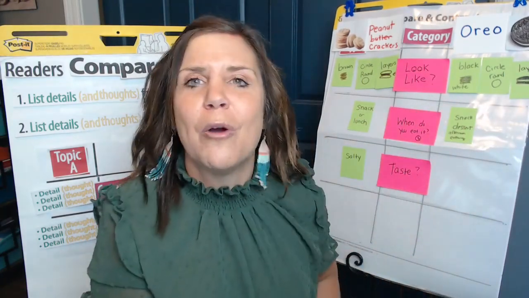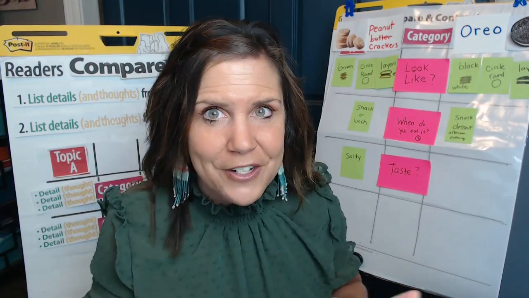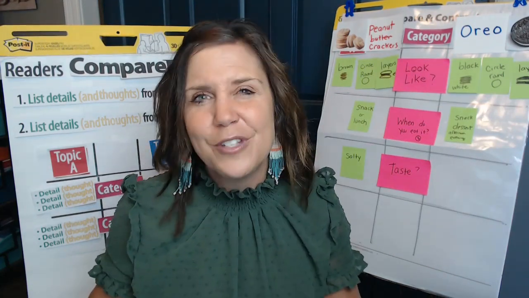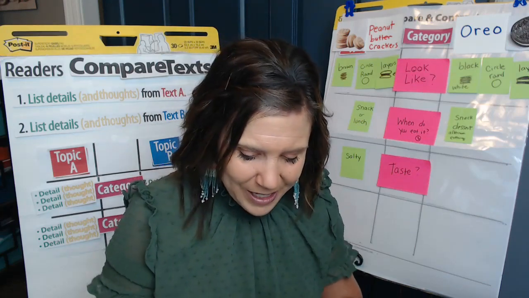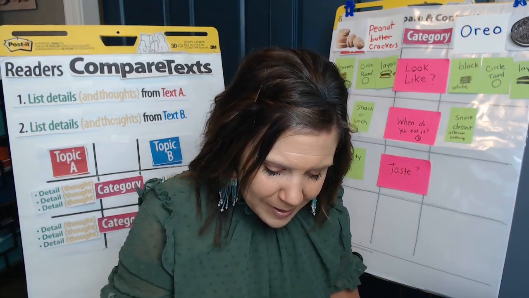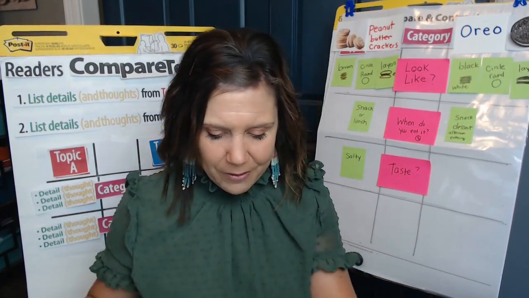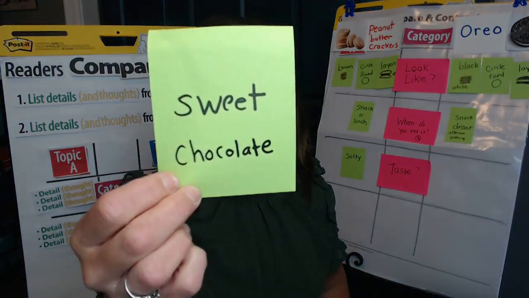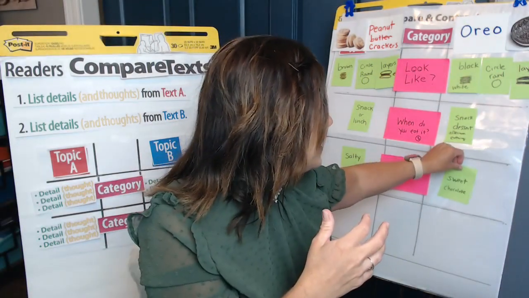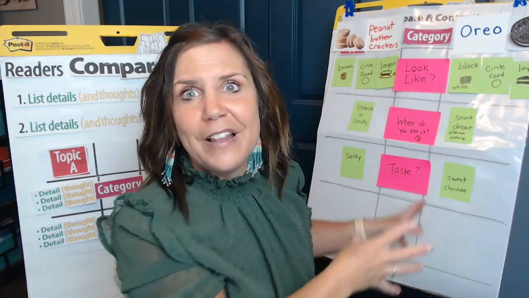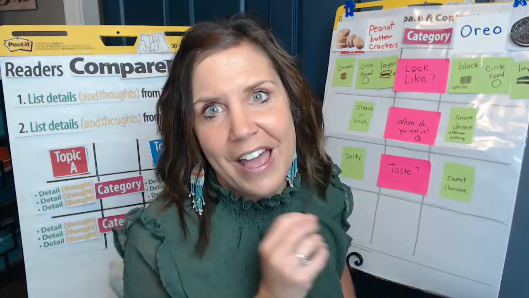And what does an Oreo taste like? Hopefully you've had a chance to eat an Oreo. What does it taste like? Did you say sweet? Yeah, sweet. The icing is sweet. You could probably say chocolatey. Tastes like chocolate. I'm going to write that. Sweet, chocolate, kind of sugary taste, right? Great job. Thank you for helping me collect details about Oreos on that side.